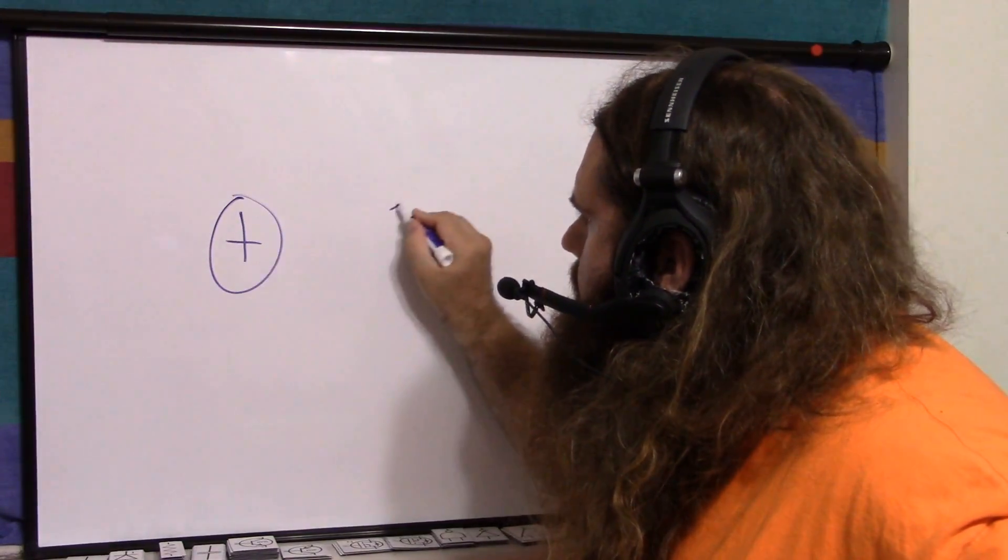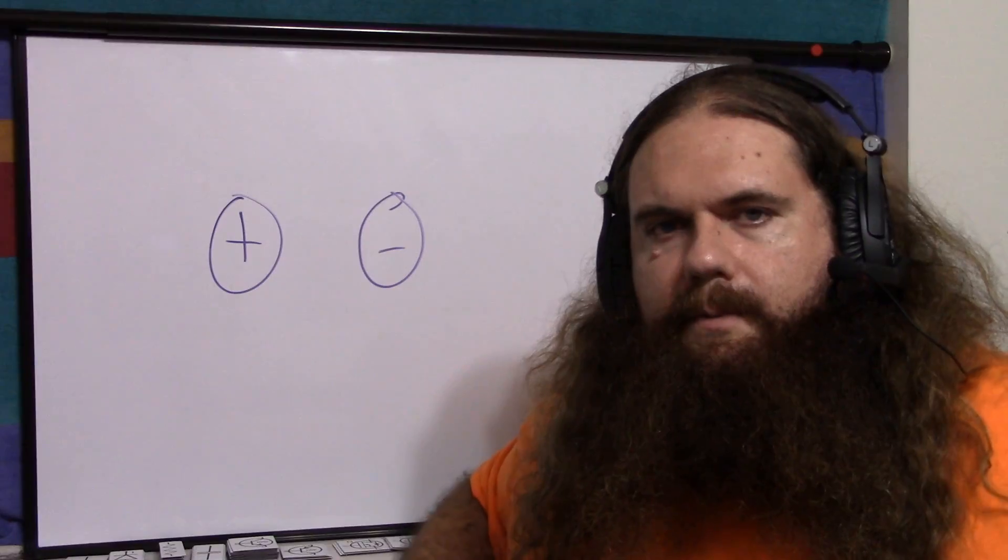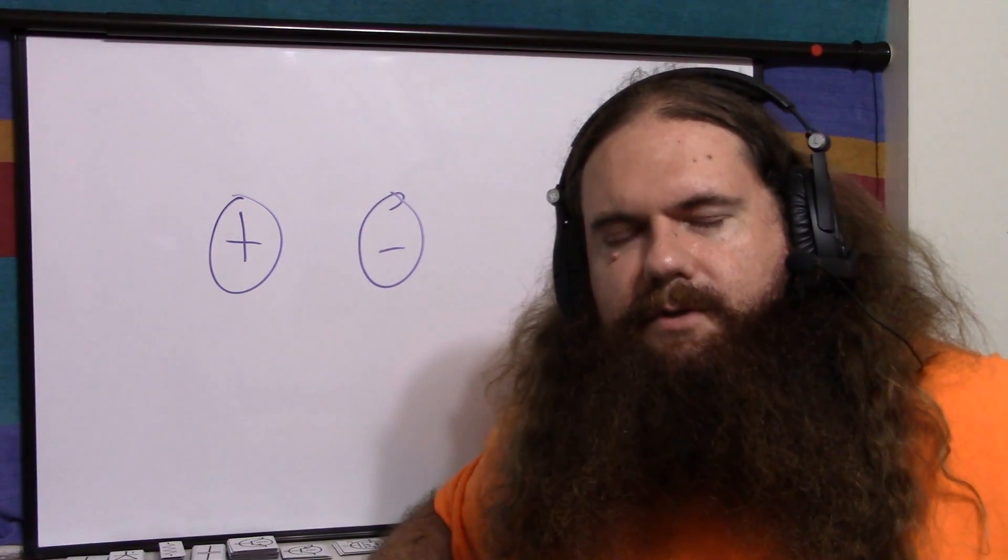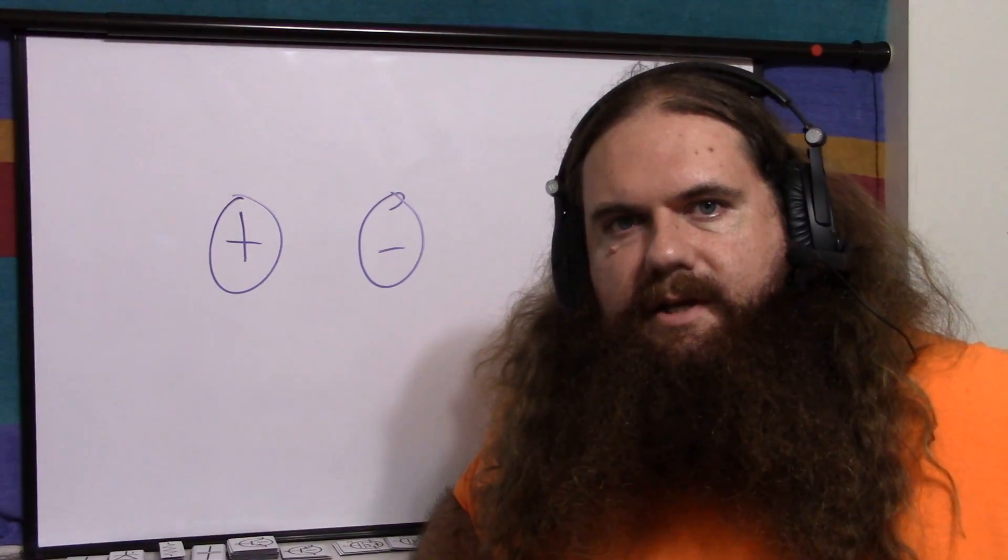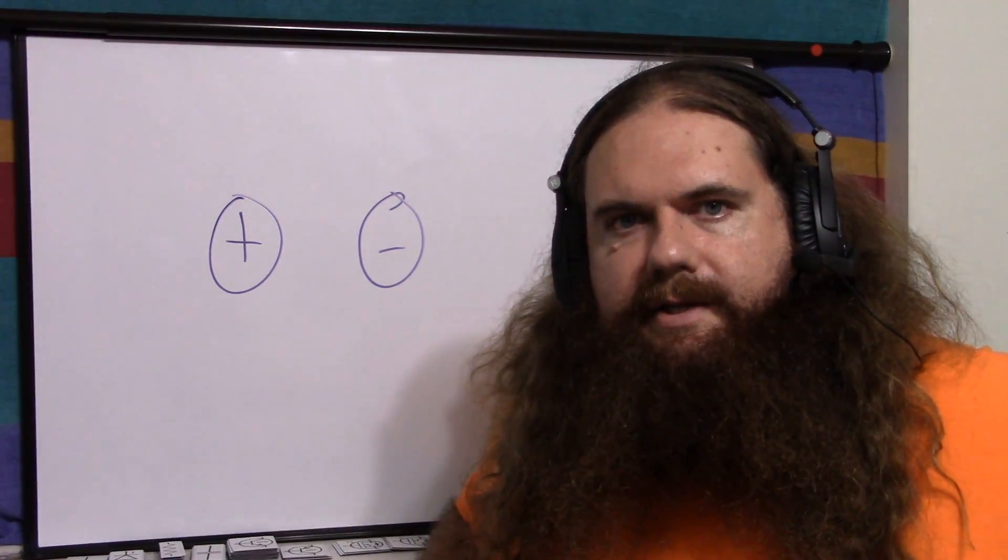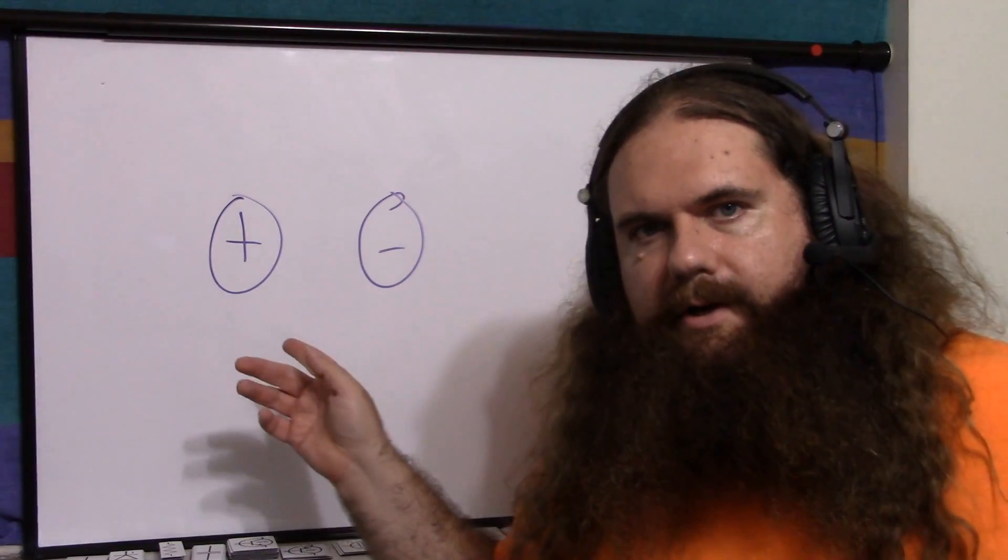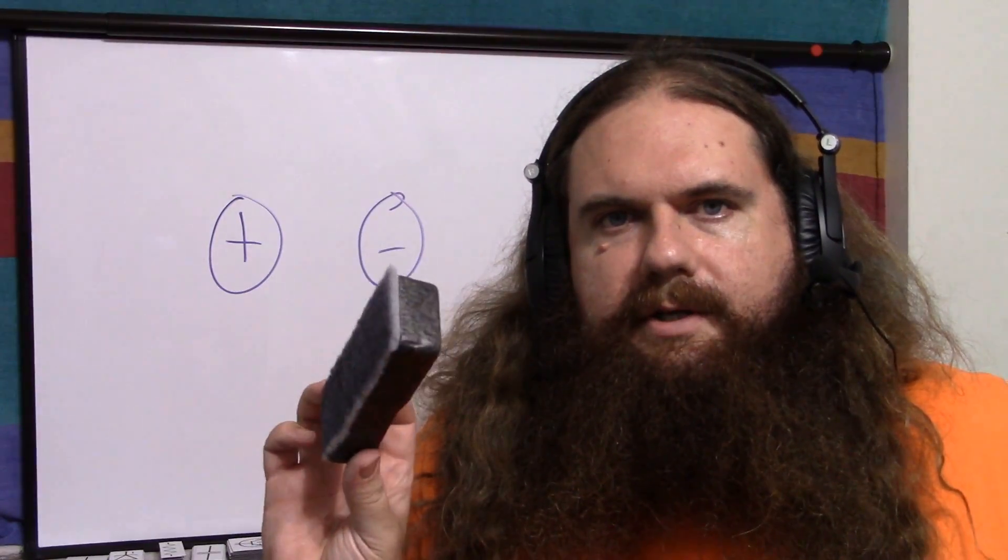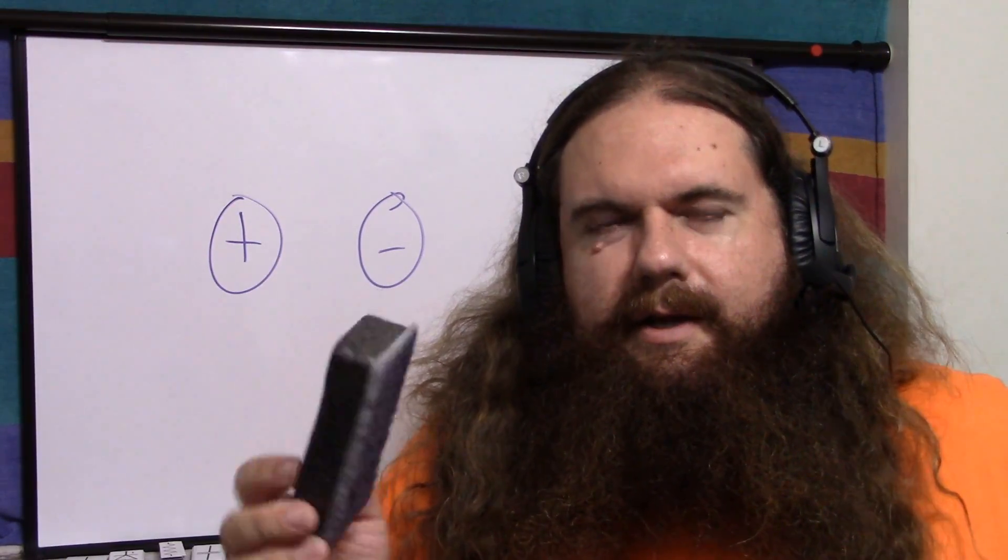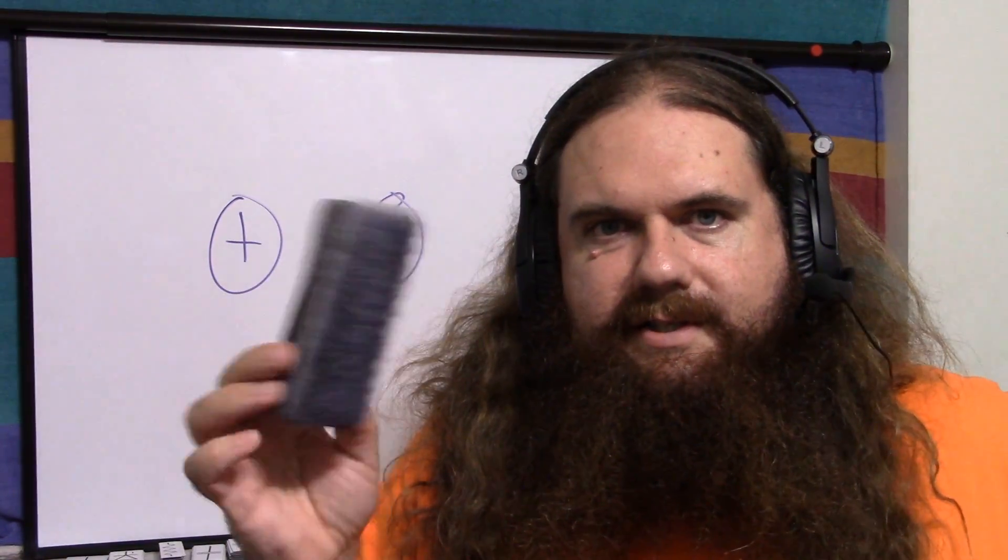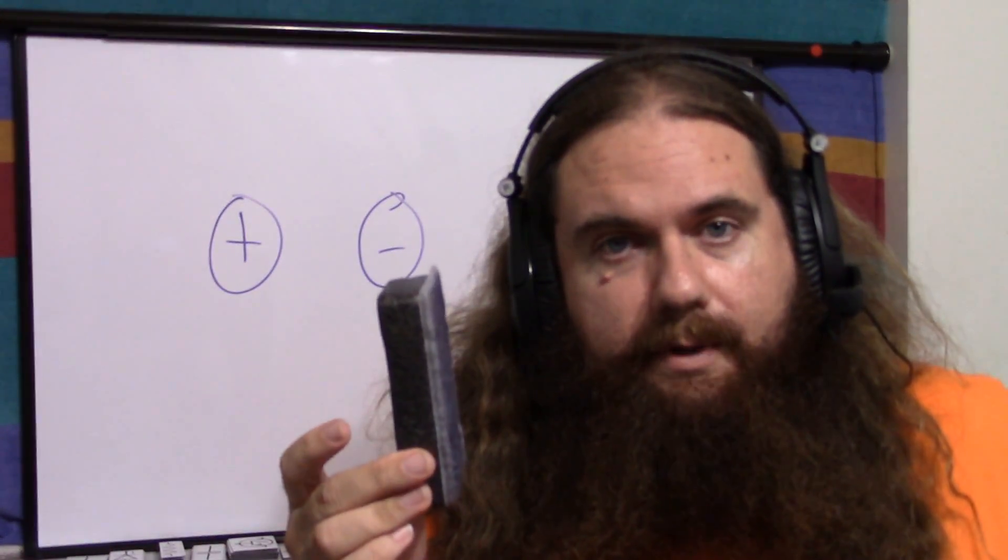In your atom, you have your protons and your electrons and a whole bunch of other stuff that doesn't matter. Your proton has one unit of positive charge. Your electron has one unit of negative charge. Physics does not care about what we define these to be. This is so that we can talk about them more easily. All that matters is they're opposite. This object is a boring, lifeless hunk of matter. It's not doing anything. It doesn't have an electric field. It doesn't have a magnetic field. Except, right now, it actually has both.